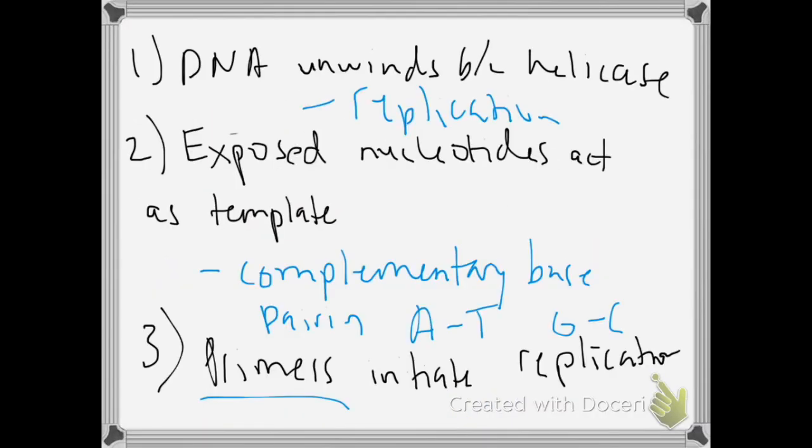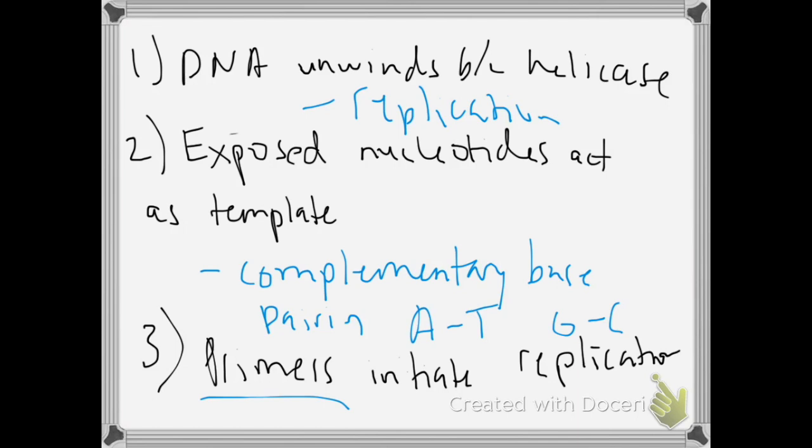One more time for DNA replication, this S phase. First, we have DNA unwinding by what enzyme? What enzyme is helping separate these double strands? This is called helicase, and this is taking place at replication forks or bubbles. So now we have these 2 exposed strands, and we know that we can only add from the 5 to 3 prime direction. Primers are going to come in. These are things that recognize that there's exposed nucleotides, and then DNA polymerase can come add from the 5 to 3 prime.